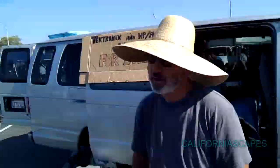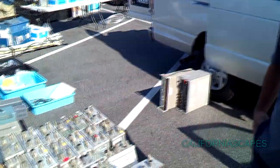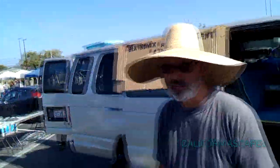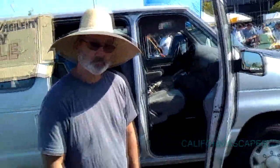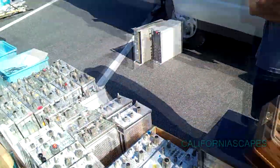I might be doing an auction. I'm actually considering getting rid of all my old 7,000 series scopes, 5,000 series scopes, and the plug-ins. So maybe in September they're going to do an auction out in the valley. What someone should do is make a drawer box for them so you could just plug it into something else. Because this analog stuff doesn't go obsolete. It's the scope itself, the mainframe, that goes obsolete. The drawers are fine.